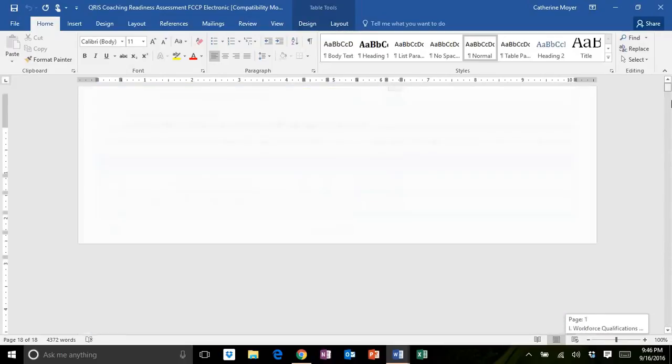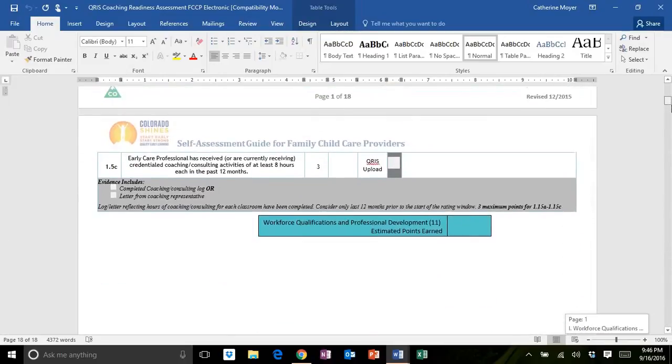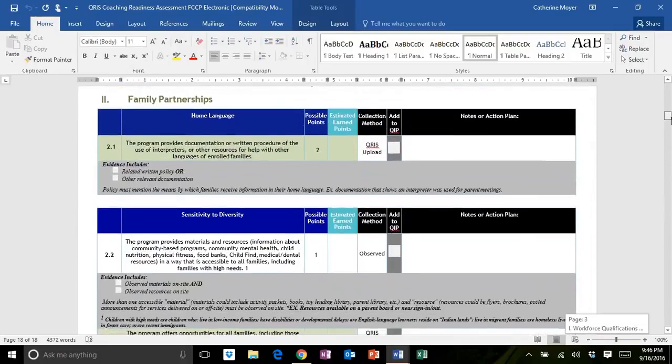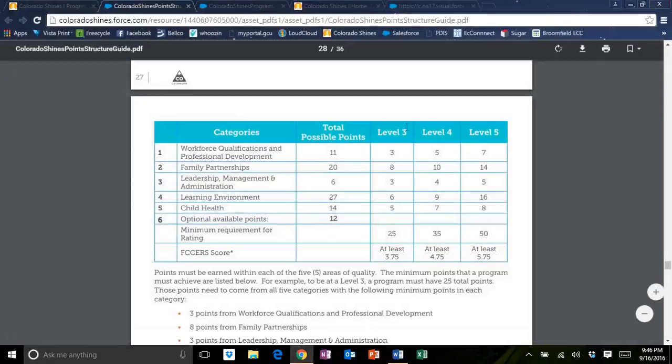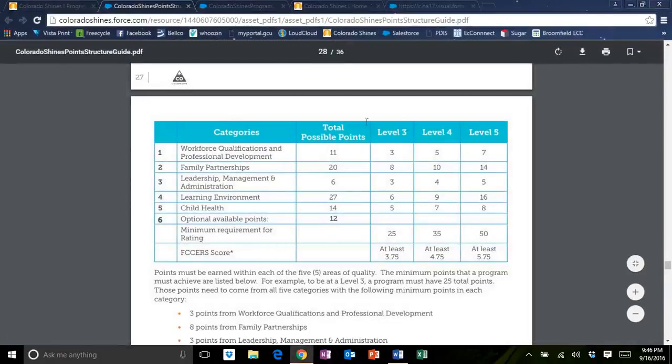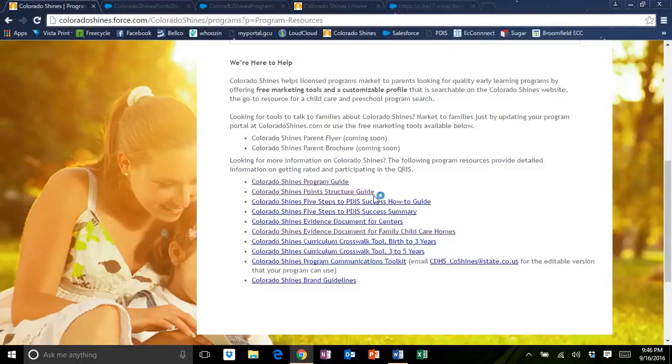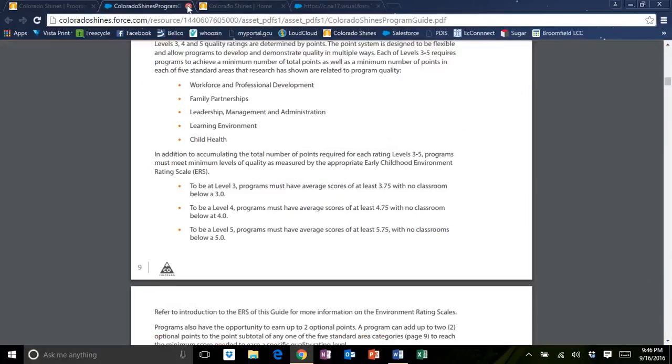So I am happy to send this document out. I will also see if we can add it to our website so that you would have access to it as well. But that can be a really helpful document, or you can look through this point structure guide on the Colorado Shines resources here. So I'm going to go ahead and close these.